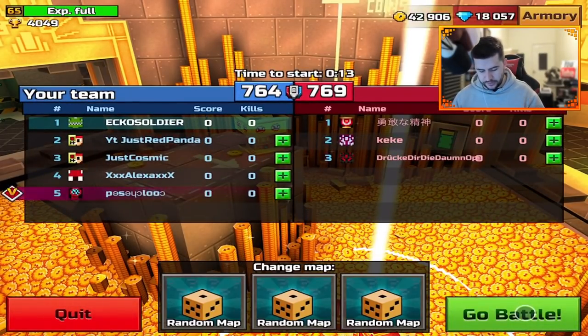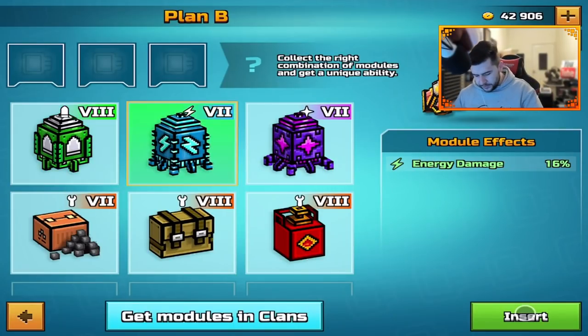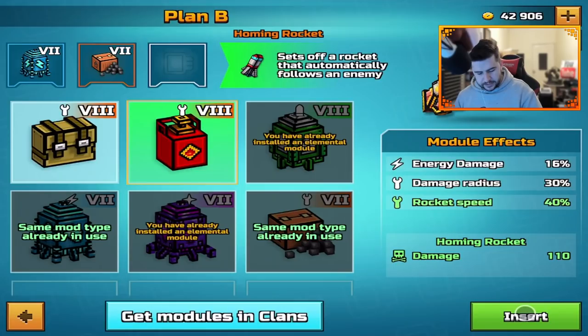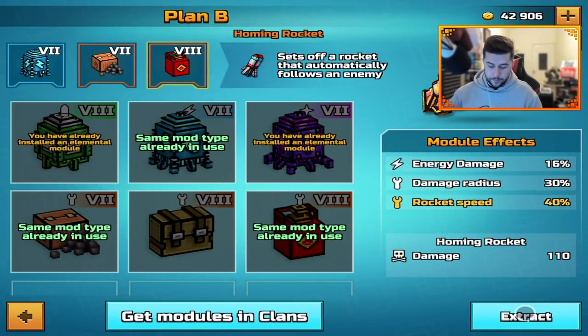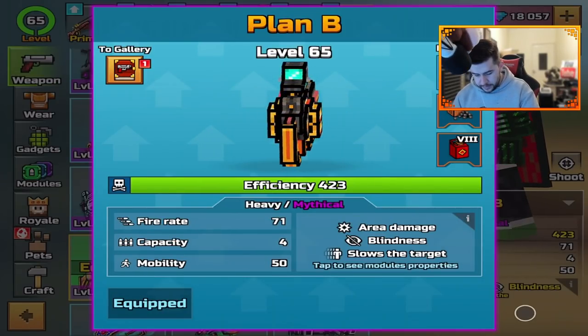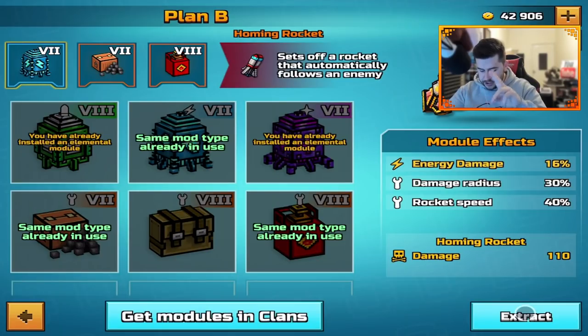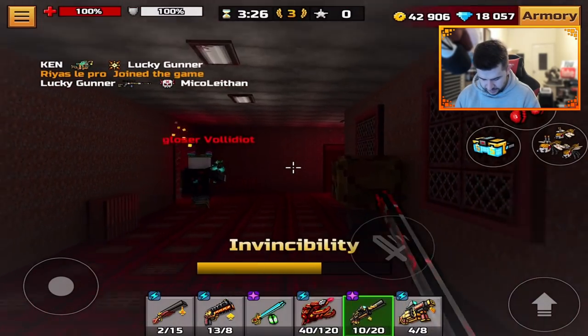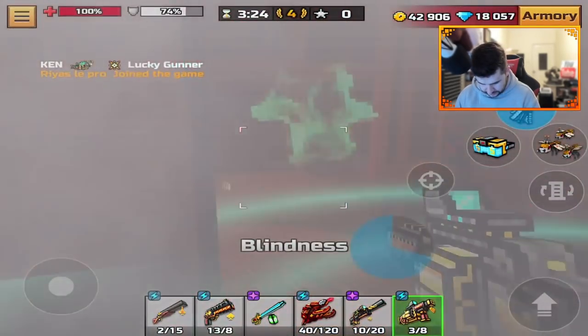Let's get some modules on this. Ladies and gentlemen, there's only one set of modules that I'm going to use, and that is purely for the ability to track with the smart bullet bazooka, the homing missile. So that's what we're going with. The modules we have come in with energy damage, damage radius, and rocket speed. Not having the reload is gonna suck, but I can deal with it. There is only one map that we're going to, and it's the School of Silence. So I'm intrigued a lot with this.